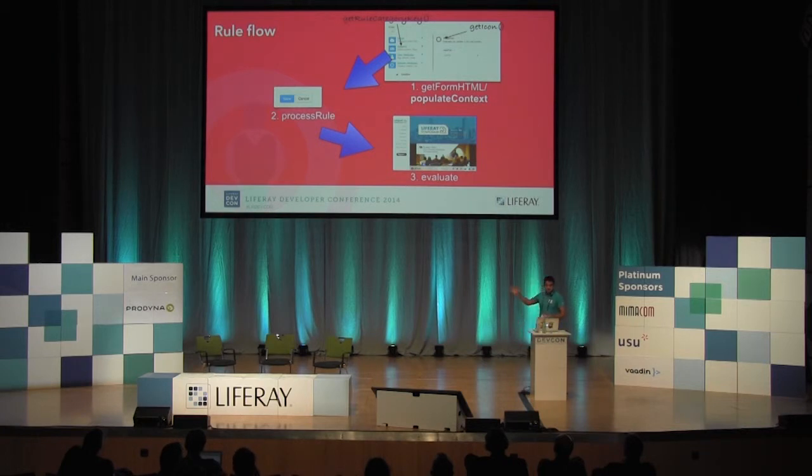And this is, again, what I just did, as a summary of the workflow I followed. Initially, when you have the rule in the list, the first thing you have is the rule category, which defines in which category it shows. Then you have the icon for the UI, and then getFormHTML is actually rendering that HTML. Since we are using FreeMarker, we just needed to fill the populateContext method to inject the variables. After that, when the user clicks on save, we process the rule, and we store all the information. And then when the users go to our website, we evaluate the rule. We call these three methods for evaluating if the user belongs or doesn't belong to the user segment.